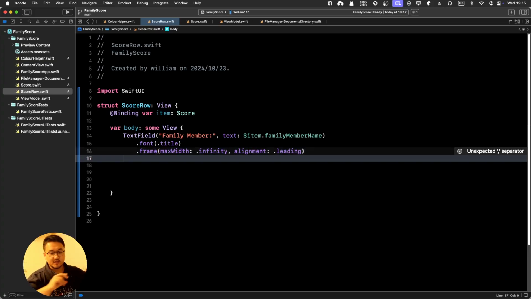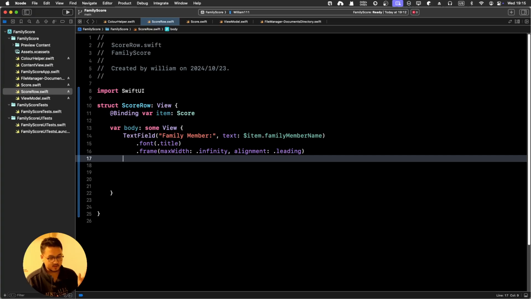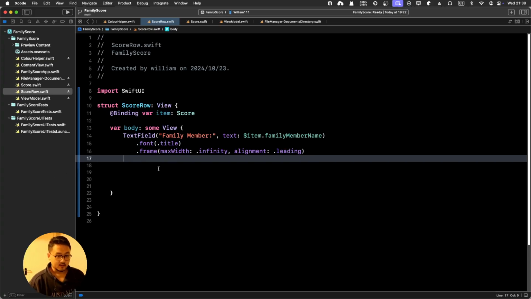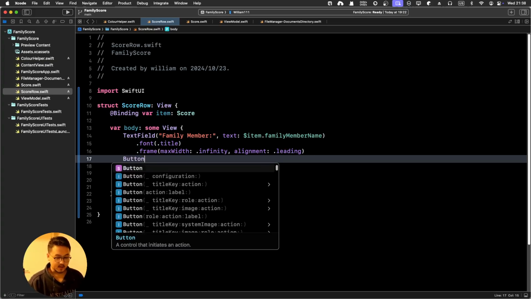So the text field will be at the leftmost side. Once you finish with the text field, we can add two buttons. One button to minus the score number, the other to plus. Very simple, just two buttons.